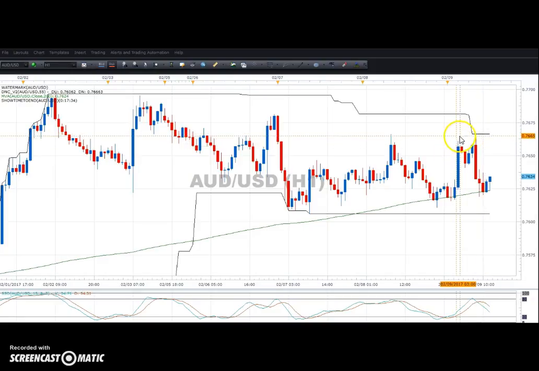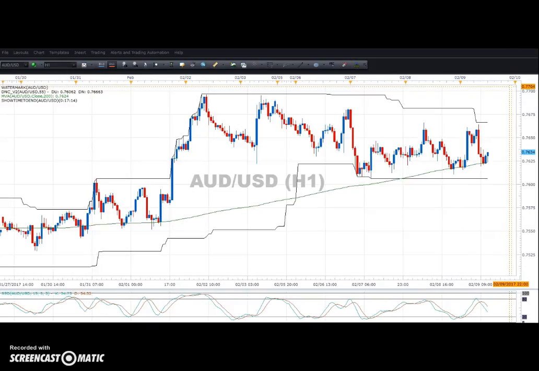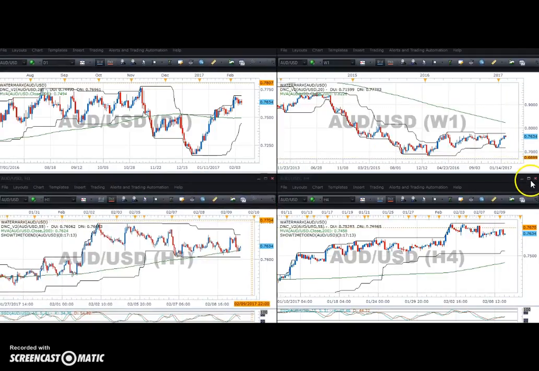So let's say this trade does play out, and I get in the trade when price action moves above that upper Donchian channel. My stop would go, based on true Donchian strategy, below the lower Donchian channel, right down there. And then if and when price action continues to move up, let's go to the 4 hour chart. That's a little bit better representation here.